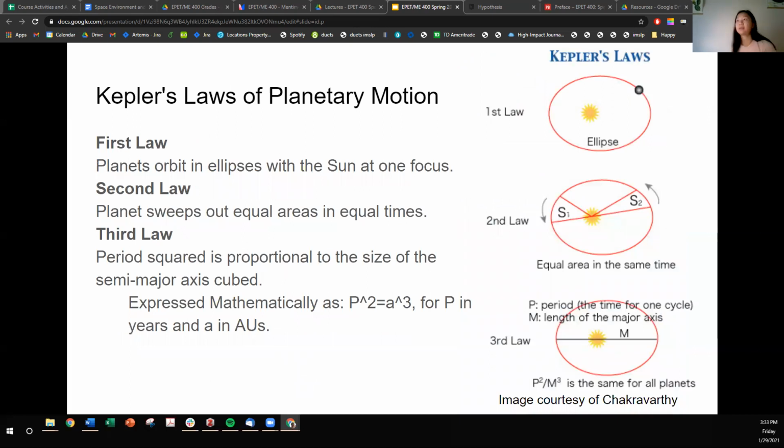The new stuff that we're covering today are Kepler's laws of planetary motion. So to be more specific about orbits, we need to break down each of these laws. Kepler arrived at these laws by trial and error and some vague notions about celestial harmonies. Kepler's laws only describe the motions without explaining why they move that way.